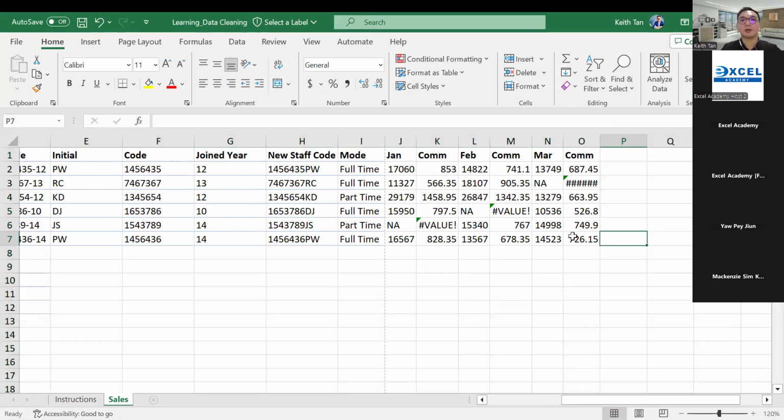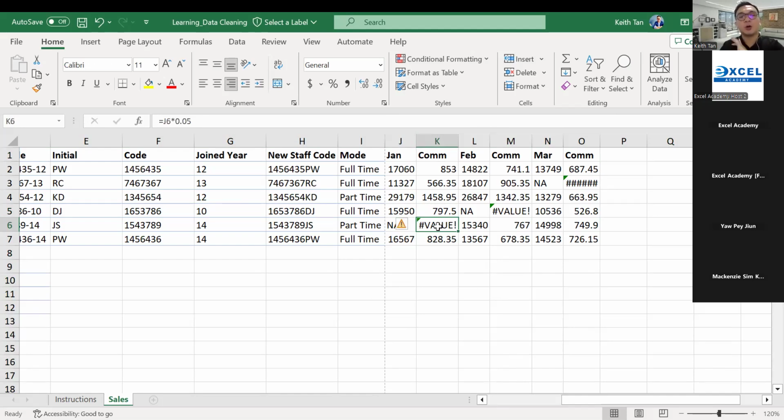Right, guys. So last but not least, when you have input NA here, on the right side you can see there's an error, a value error. It's because this is supposed to be a formula, which you want to use to find the commission, like 5% from the sales. But because NA is a text, you cannot find numbers from a text. That's why it gives you a value error.